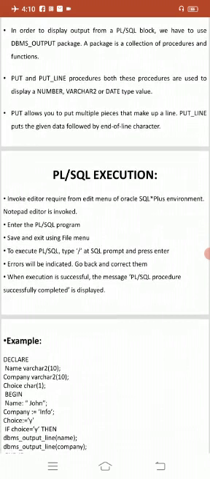The first one is to invoke the editor from the Edit menu. If you want to use any editing options, you take them from the Edit menu of the Oracle SQL*Plus environment. The Notepad editor is invoked.